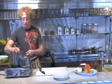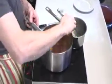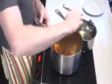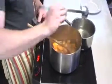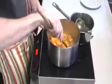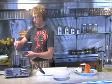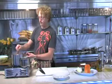Now you add enough stock just to cover your pumpkin. You want to go probably half an inch over the pumpkin. You stir it a little bit, and now you let it boil for about 15 minutes.